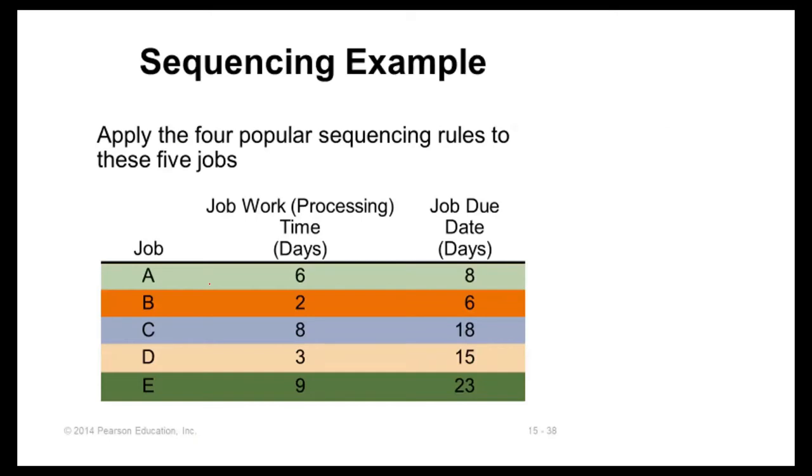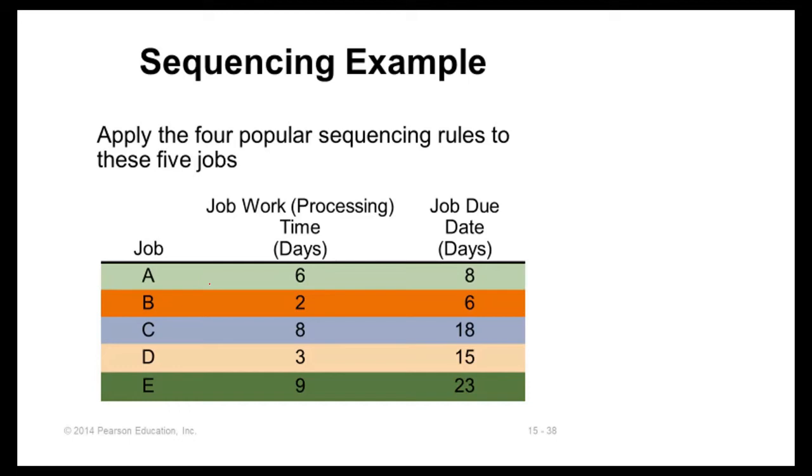So imagine now, if you can refer to page 649, there are the performance criteria: average completion time, which is the sum of total flow time divided by the number of jobs. On page 649, you can see the average completion time, the utilization, the average number of jobs in the system, and the average lateness.